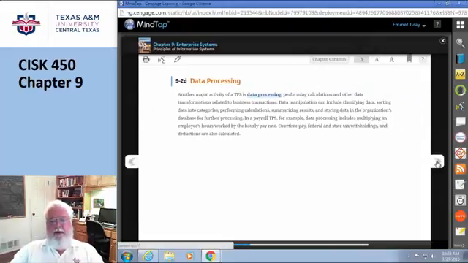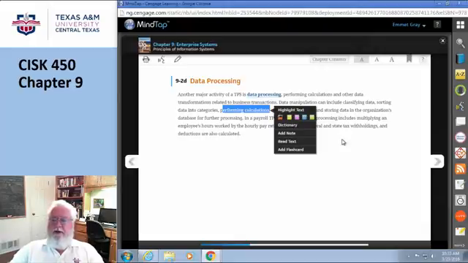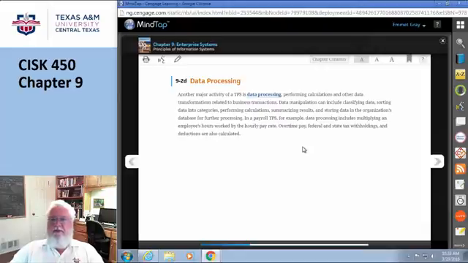The processing piece. I mentioned the data processing isn't all that robust. I mean, it can do some math, of course. But we're not going to go in here and do calculations, summarizing, and storing, that kind of stuff. We're not going to be doing, okay, what's the average time it took you to perform this task. No, that's not what this is about. This guy's all about just collecting the raw data. Somebody else can ask all sorts of cool what-if questions. This guy is just basically calculating my pay. That'd be a good example. But not decision support.